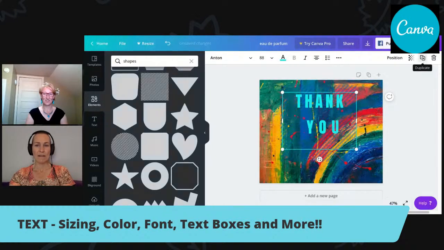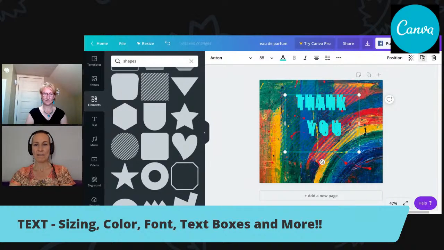This is the last one on this toolbar, the duplicate tool. And duplication is really fun when you think you've got it how you like it, but you're not sure. And if you want to play around a little bit more, the best thing to do, I would recommend, is if you get it to a place that you like, go ahead and click the duplicate button.